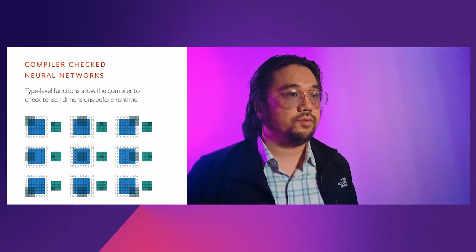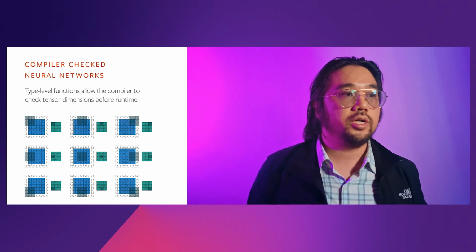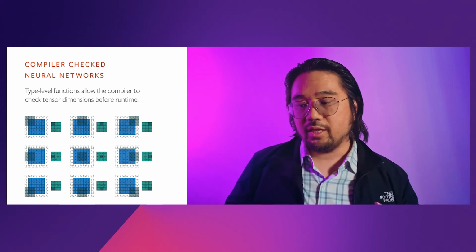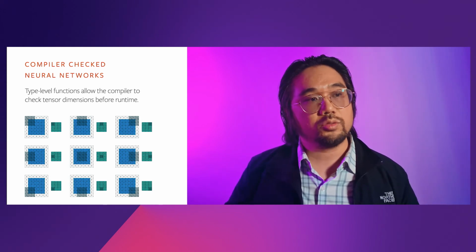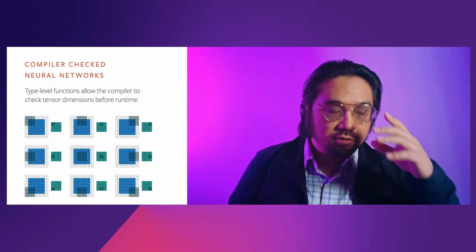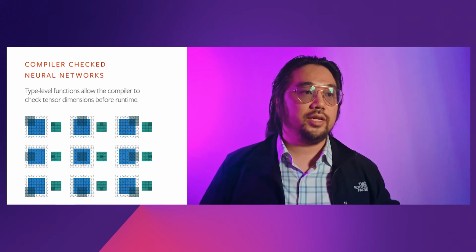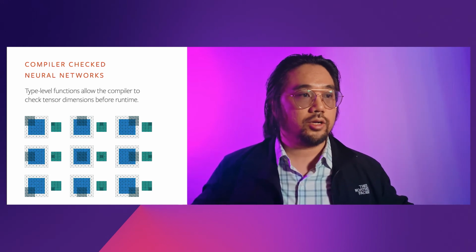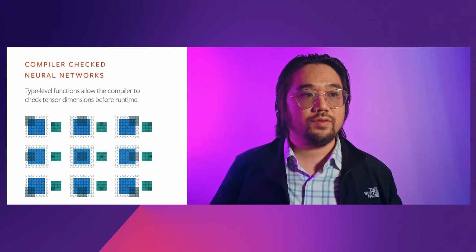Torsten takes us a step further in some of his work on compiler checked typed neural networks. Neural networks and their components have data inputs and data outputs at the beginning and end of the neural network, as well as in the modules that comprise the neural network. You'd like your type system to be able to validate these data and make sure all the shapes and types of the data are consistent. Now, at first glance, that seems difficult.